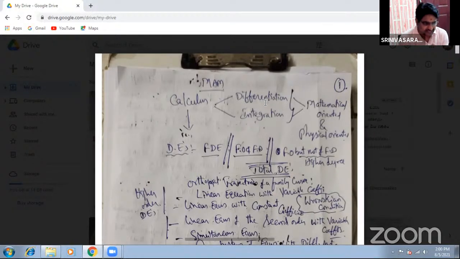Now, what is the concept of methods of applied mathematics? There are so many applications using the mathematical combination and physical combination, and how to explain the methods according to the mathematical applications in physics, in physical phenomena. Now here the calculus part is the differentiation and integration.